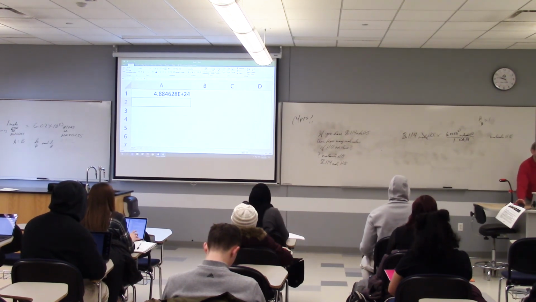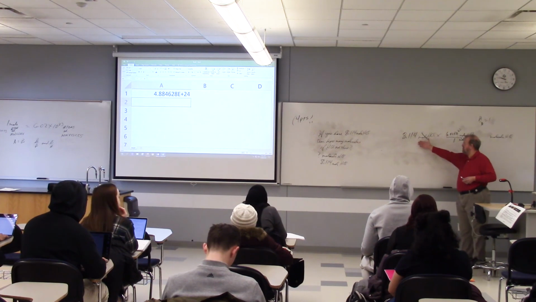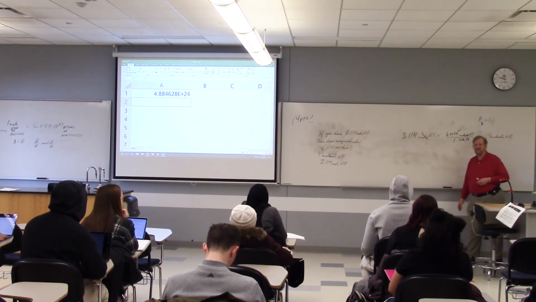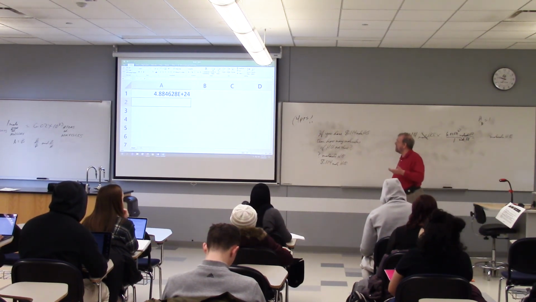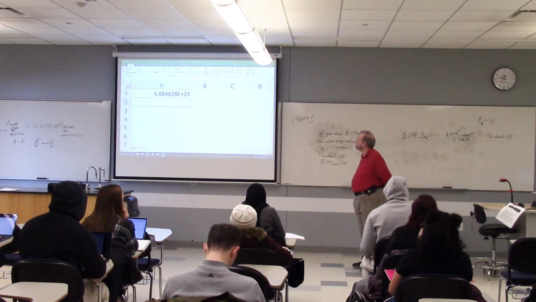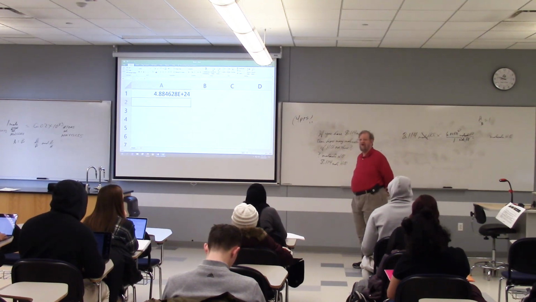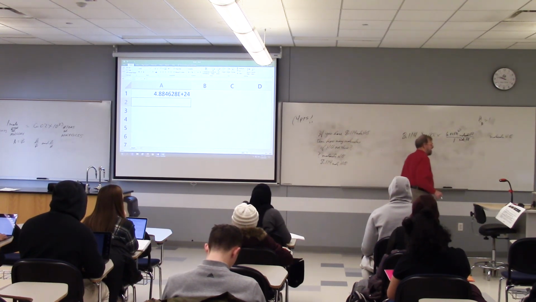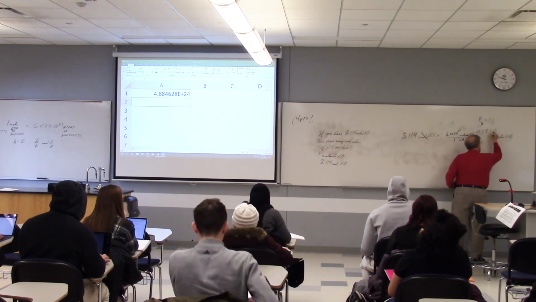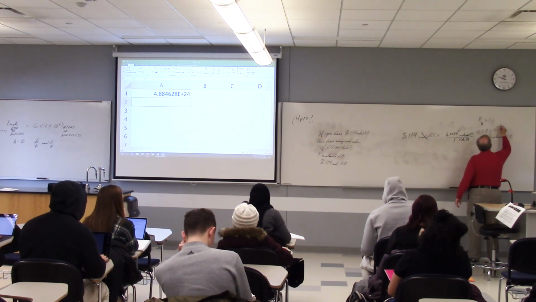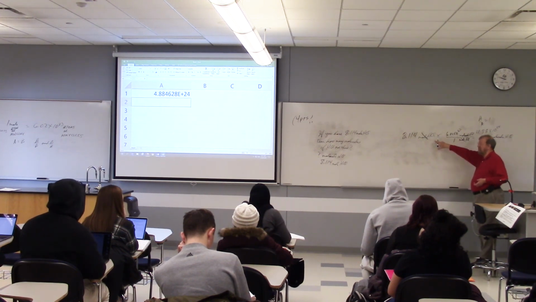That's the number I get. If we look at this, this is 4 significant figures. Avogadro's number, for my class and work I've always done, is 3 significant. My answer should be 3 significant. How do I round that off? Keep the 4, keep the 8, keep the 8. And then the next 4, that's what I use to round off. I hope you all agree that's 4 or less. Therefore, I drop all that and I have 4.88 times 10 to the 24th molecules of HCl in these many moles.